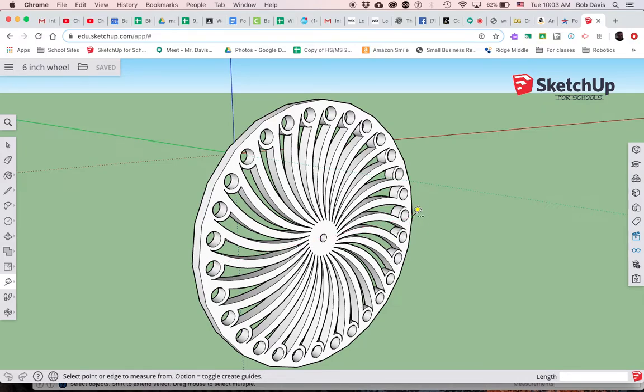So that's how you scale your wheels, and then the next video is going to talk about adding the wheels to your car. So again, if you're confused by some of this, make sure you slow down the videos a little bit, do things step by step, really listen to some of the things that I'm trying to explain to you, why you have to do certain things to make these things work correctly.